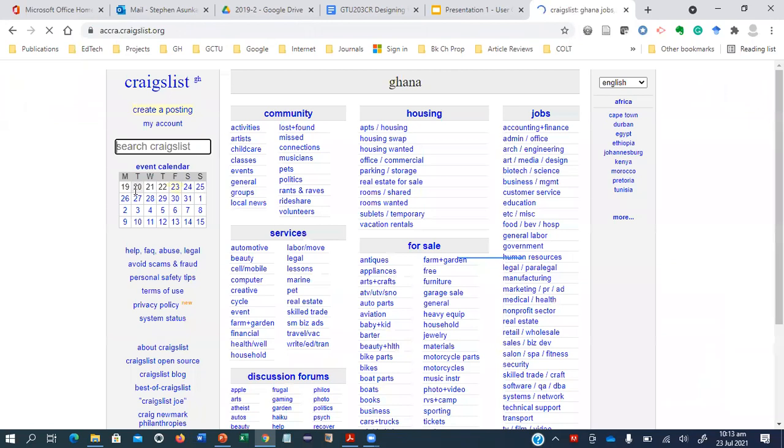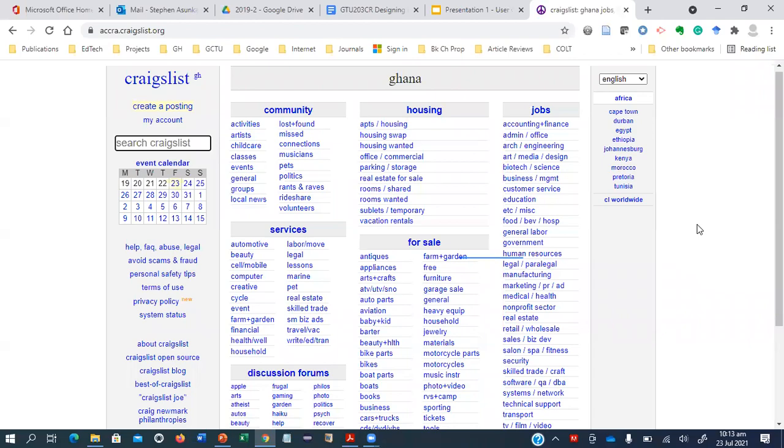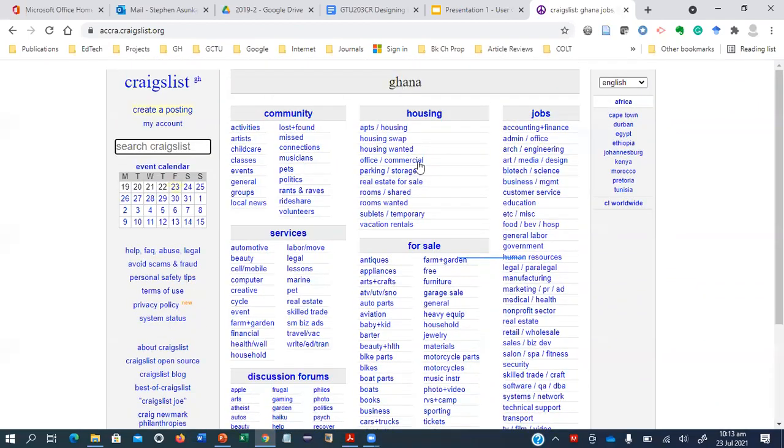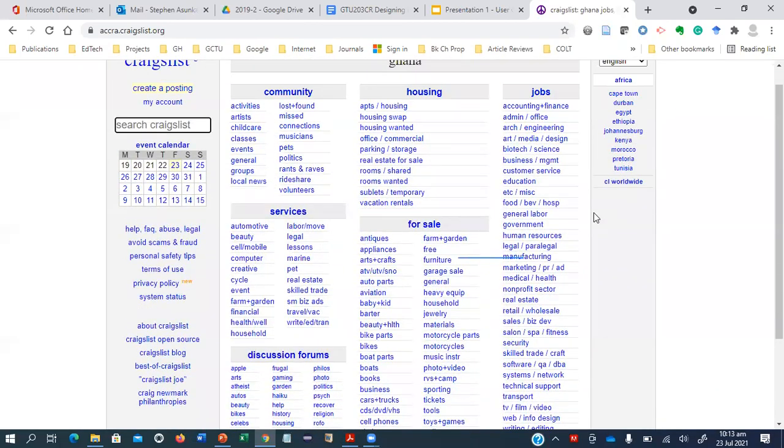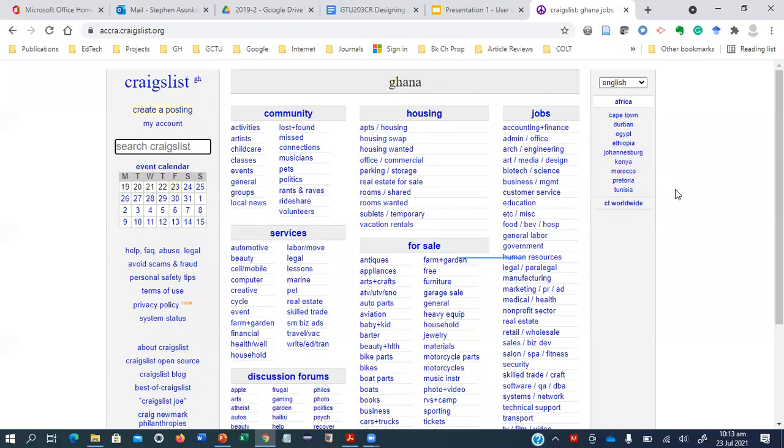Let's see how the site is. So, Craigslist. Now we even have a Ghana version. You see that there's nothing. There's no picture, no video or anything flashing here and there. So what this site is focusing on is not the appearance per se. It's not looking to design the interface to look nice. It simply has links, and that is it. But it's a very popular site because of its function, what it is able to do.